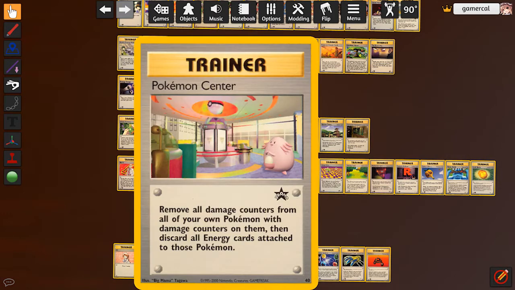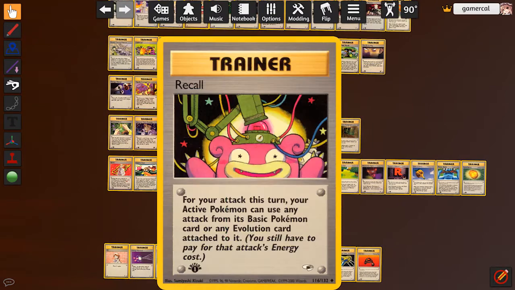Speaking of full healing, Pokemon Center is fantastic for those decks that don't take a lot of energy to attack. So definitely we'll be seeing this come in. Recall is really good for certain evolution decks that can't really fit the Aerodactyl package in. Politoed is probably the biggest one for this, because it can reuse the Belly Drum or the Frog Song from previous stages.